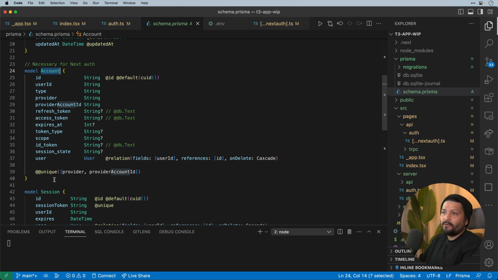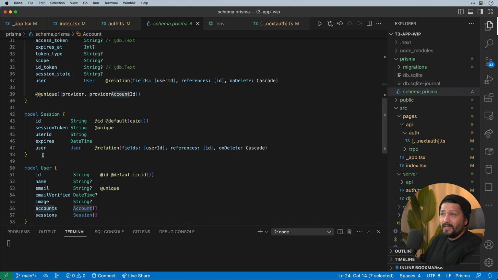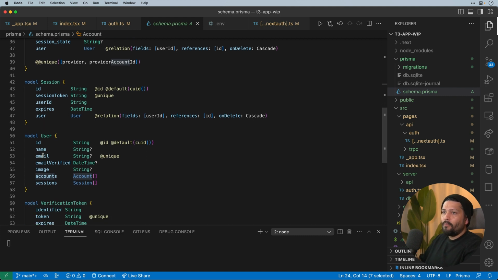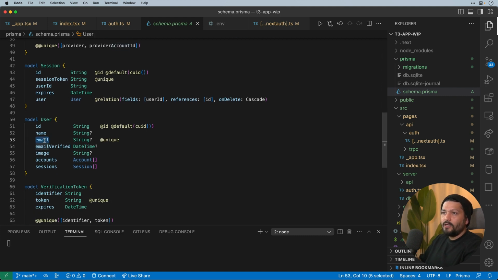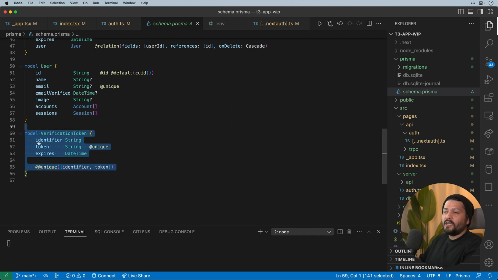So I'm going to keep the account table. The session table I don't need anymore because as far as it goes, I'm not using the database to establish any sessions. This is all done through the server itself. I'm going to modify my users table to, instead of an email, add the idea of a wallet address. And again, remove any associations to accounts and sessions. Verification token was there for emails. So if you wanted to create an account, it would probably create a verification token to verify your email. And then from your email, ultimately create the account and successfully establish it in the database. This we no longer need as well.